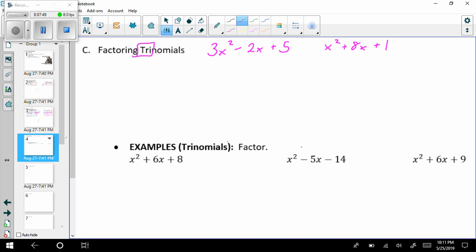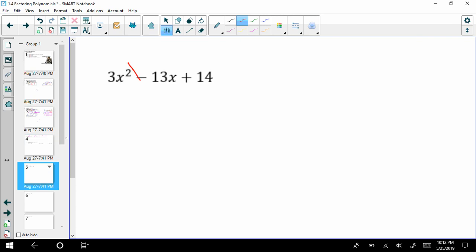Now, depending on what you learned in your last math class or in high school, a lot of people will use trial and error to factor these, and that's the way I learned it. But since then, I've learned of a little bit better way that in my past years of teaching, people that have struggled with factoring don't struggle when they use this way. So you're more than welcome, if you already know how to factor and you like the guess and check way, you're more than welcome to do that. But I also want to show you this other way.